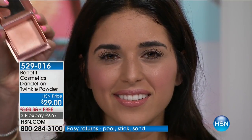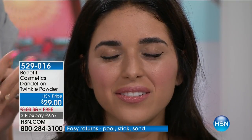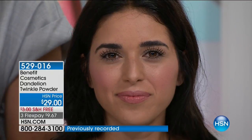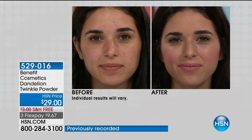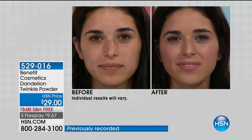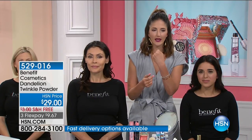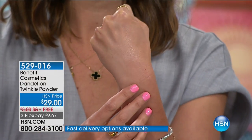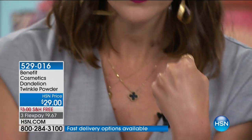And this is a proper highlighter for anyone who just wants that soft, subtle sheen. This is like a daytime highlight. This is an appropriate highlight for work, for picking your kids up at school. You never look overdone. Also, and I don't think we've talked about it, it's that baked technology. And what that means is it's never gonna look ashy. It's never gonna look chalky on your skin, especially if you have a darker skin tone. Exactly. If you see that on my hand here, do you see that sheen? It's beautiful. Isn't that stunning? Pretty? And it looks just hydrated. Exactly. Over 600 gone.